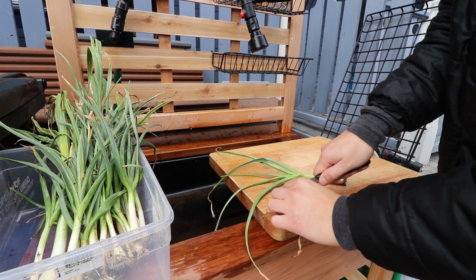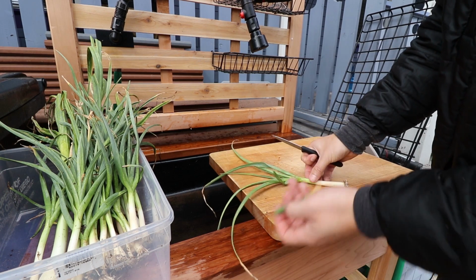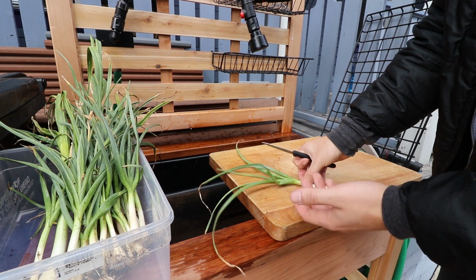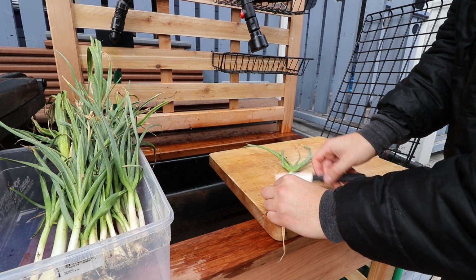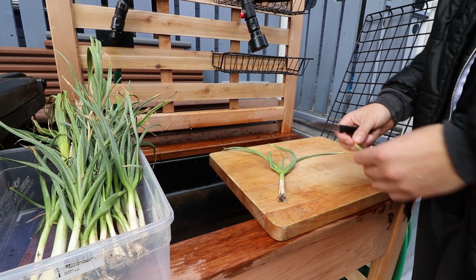I might even do a taste test real quick and just see if it's a flavor I wanna impart into the mix. It's actually pretty decent, so I might even use some of these stems. Actually, it's quite flavorful. So let's just go ahead and process these now.